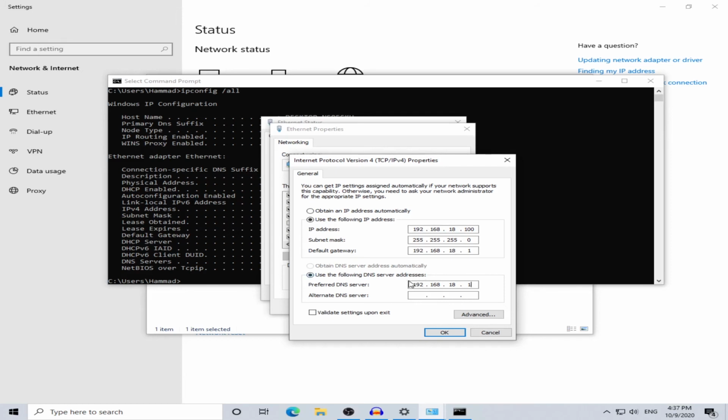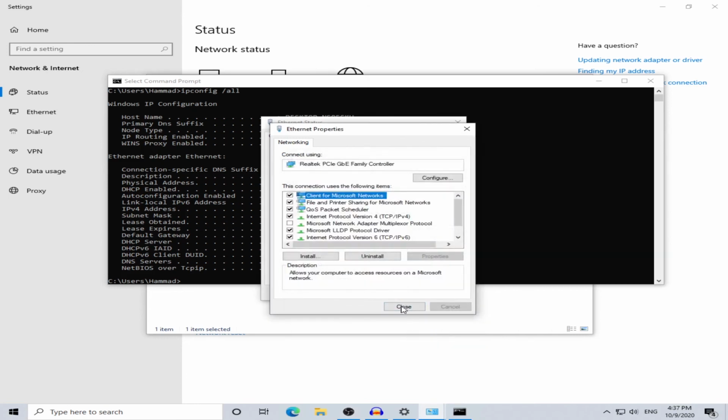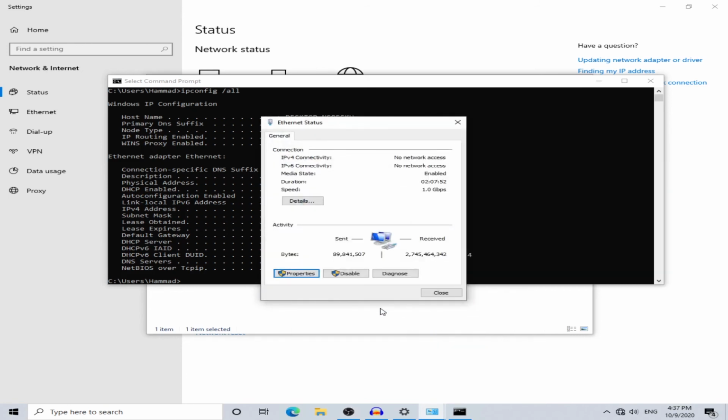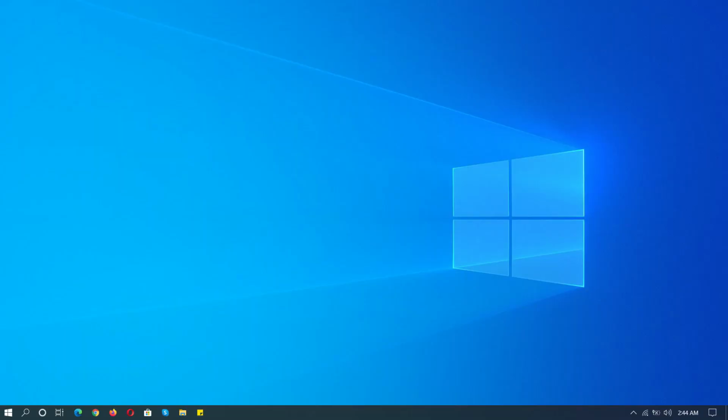So I'm going to assign it the Google DNS server IP, which is 8.8.8.8, and click on OK and close. Wait for it. Here we go. We have successfully changed our computer IP address.